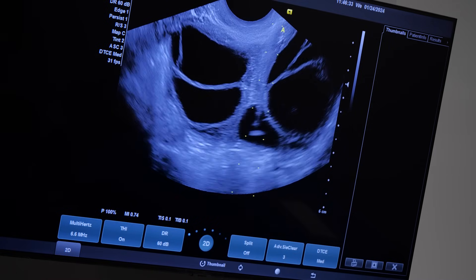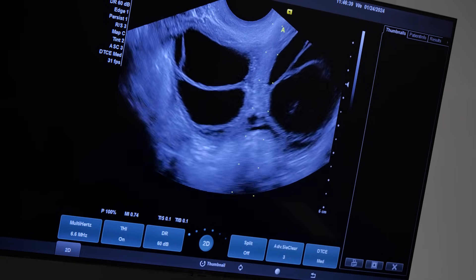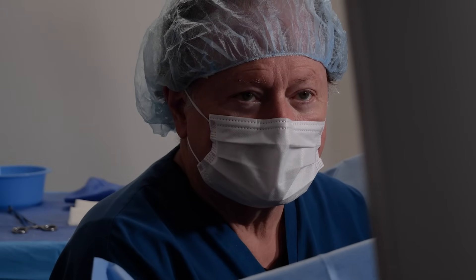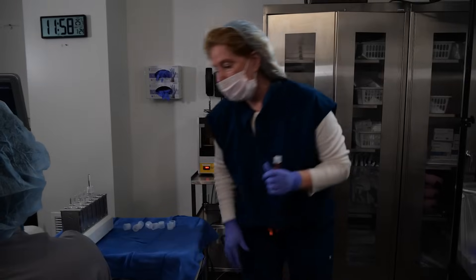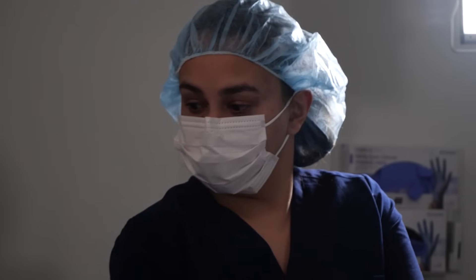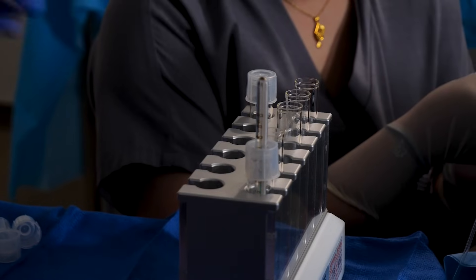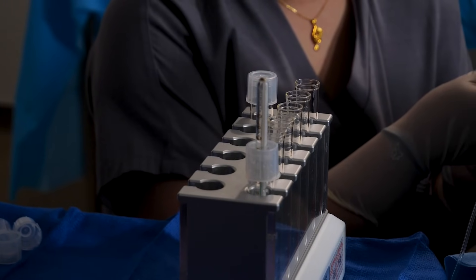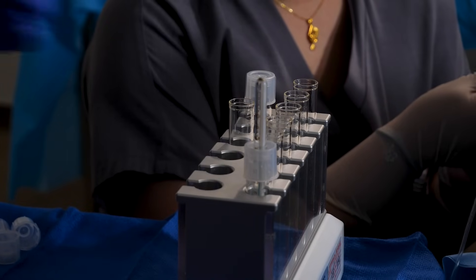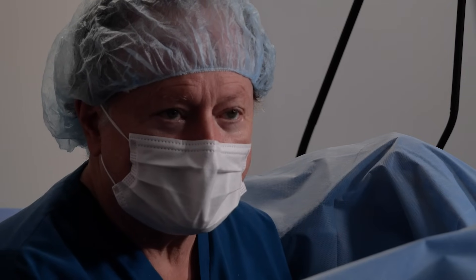You can see the ovary drawn into the needle in the middle of each follicle. Here at Gen 5, I actually work with four different women who do egg retrievals, and they each do different types — they're all really excellent. We've already gotten multiple eggs from very good-sized follicles. One of the keys is to make sure that the eggs do not get cold. She's holding it and keeping it warm, then it goes into a heat block so the egg never gets cold. If the egg gets cold, the fertilization rate and the eventual chance of success falls.